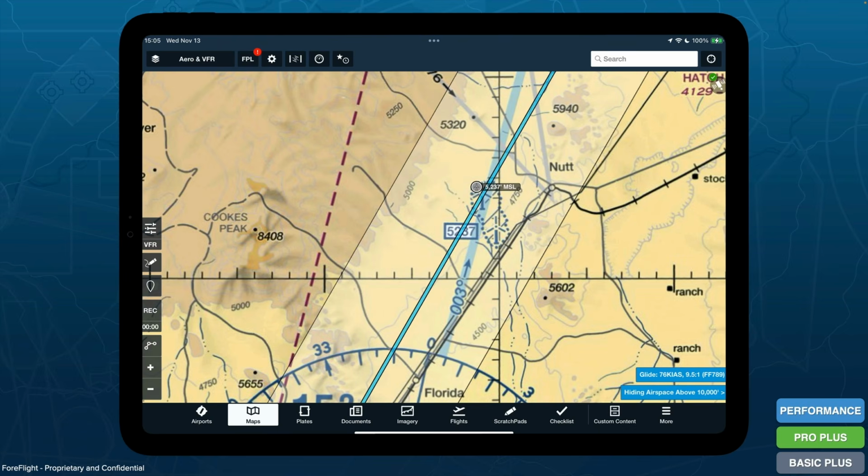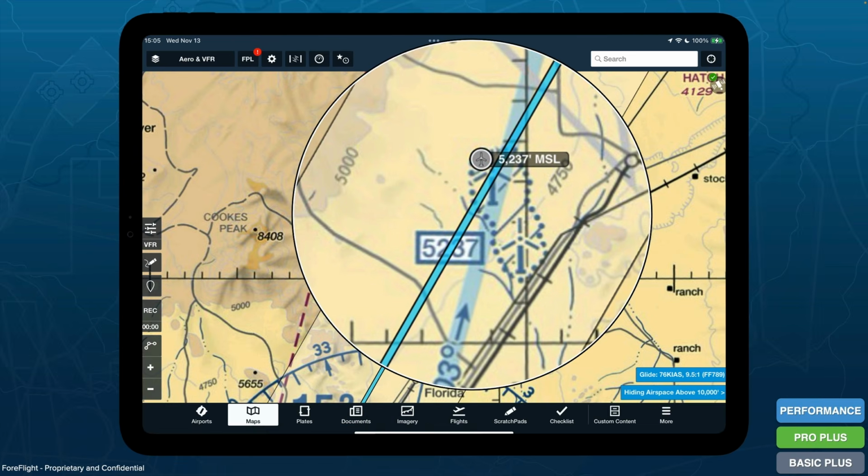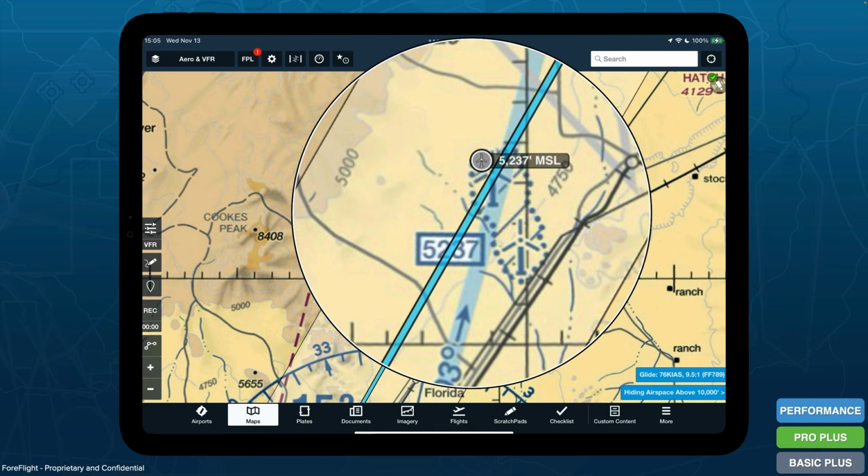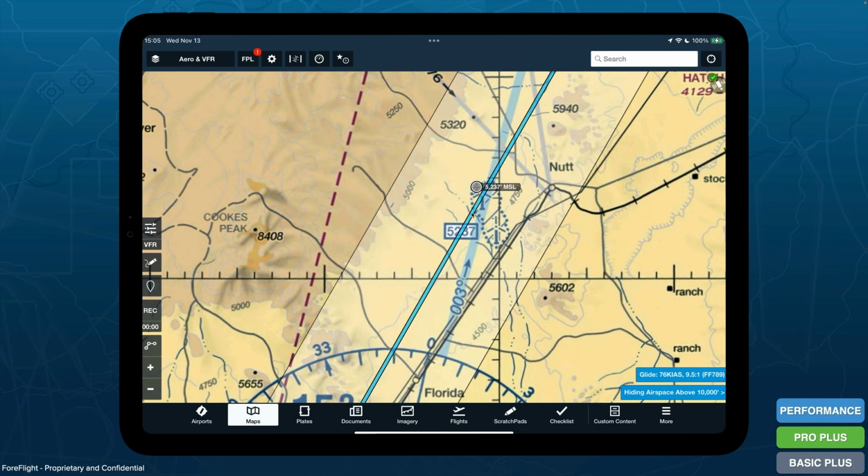So I want to do this again. I want to have some more visual reference points. So I've just scrubbed along my route. I'm looking at my VFR sectional and scrubbing along my route. This is just northeast of Deming. It looks like I'll be overflying this windmill farm here, and I can see it on my sectional in the center, and I can see that ForeFlight has also called out the tallest, in this case, the tallest windmill. So I can add this to my route as is.